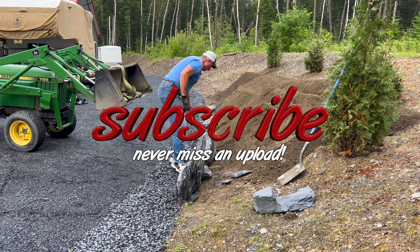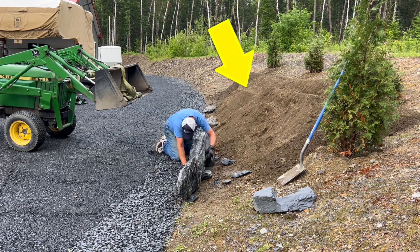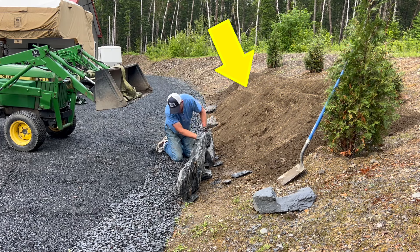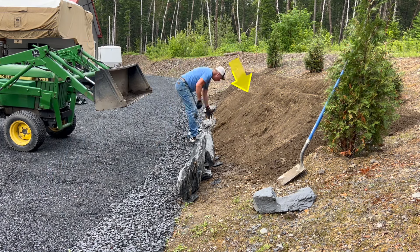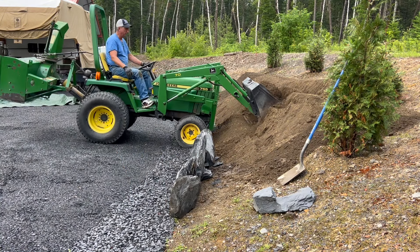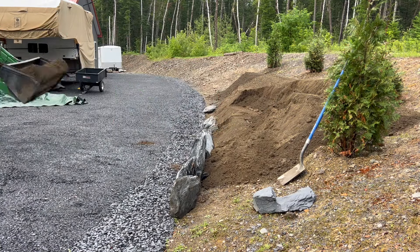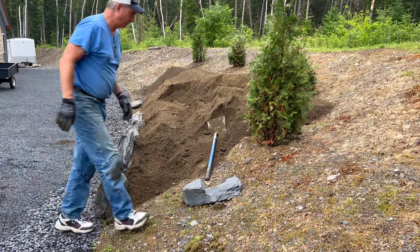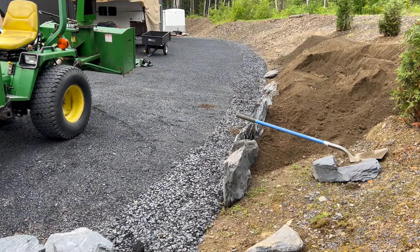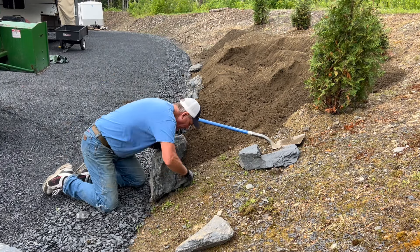We've got JD there to do some of the heavy lifting. I'd already had 10 cubic yards of loamy soil delivered, piled up there. In this part we're just stacking, shimming, and bracing the boulders up so that when I pull and place the soil next to them, everything is secure — now, when frozen, and hopefully for the next 5, 10, 15, 20 years.